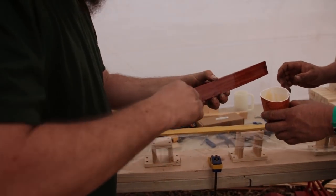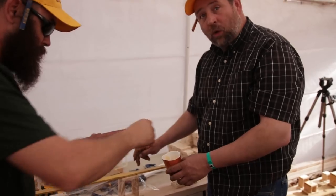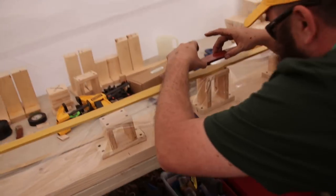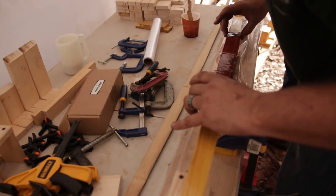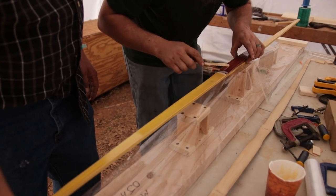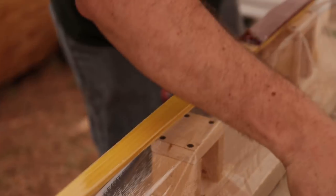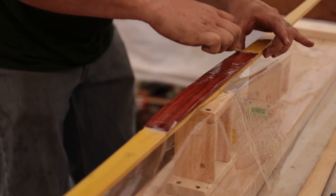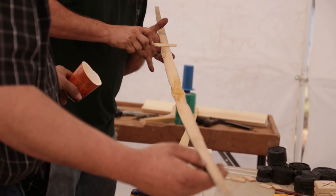So you've coated both sides of that lam with glue? Yes, because it's going to be trapped in between the core wood, which on your bow is Osage, and the bamboo. Yeah, you get a chunk out of the edge of it.